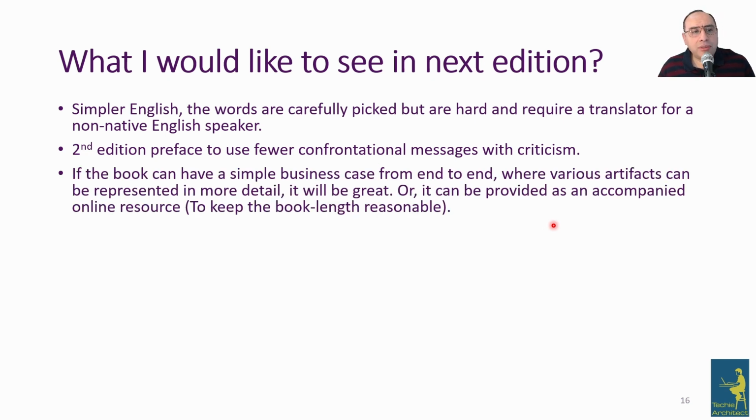Third, if the book can have a simple business case from end to end, where various artifacts can be presented in more detail, not only a simple diagram, it will of course be great. Or it can be provided as an accompanying online resource to keep the book length reasonable. Actually, the book is currently around 570 pages. Having this business case is especially needed for enterprise architects who are new to the field; they will need to see some examples.